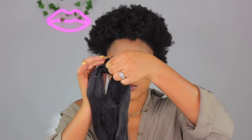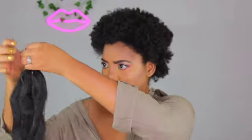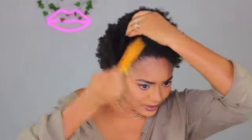Use a scrunchie and tie it tight like so, just to secure it. To secure it better. And then, oh, hold on, guys. So I'm gonna catch up my hair and spray it.